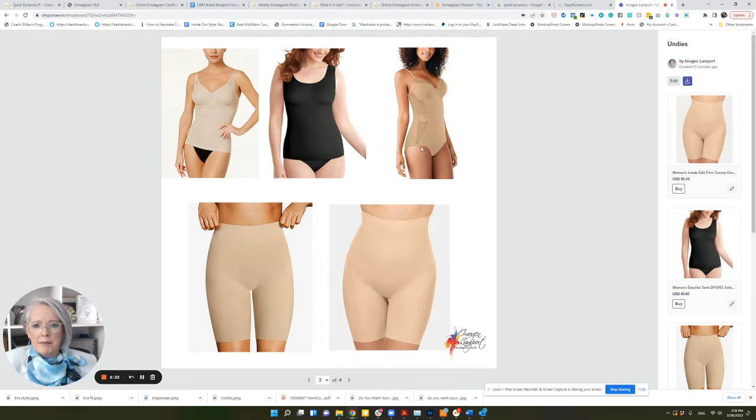So here we have shapewear tanks. Shapewear comes in many different sorts. We've got tanks, we've got ones with built-in bras, or ones where you wear it over the top of your bra. Up to you. I often find if you've got a straighter body shape rather than a really curvy body shape, tanks are often better than the shorts, because the shorts can roll down or really dig in and create more of an unsightly line. Otherwise, a bodysuit can be good. Often they have snaps so you can go to the toilet while you're wearing them, but it is something to consider. I always do recommend going up a size or so to make sure that they fit comfortably.